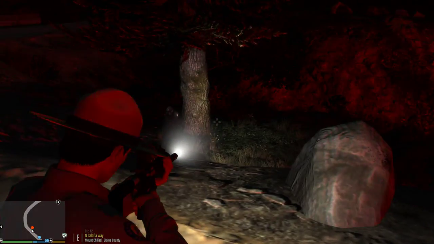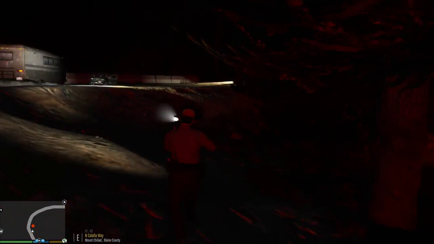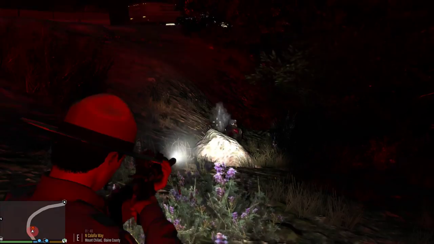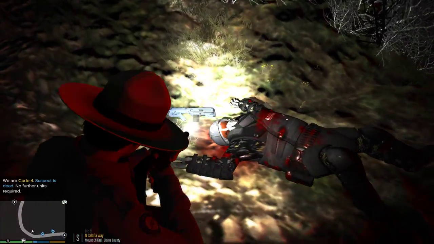Where'd he go? Attention all units, backup needed in not Chilliard. He's down. Code 4. Suspect neutralized. No further units required. Clear.